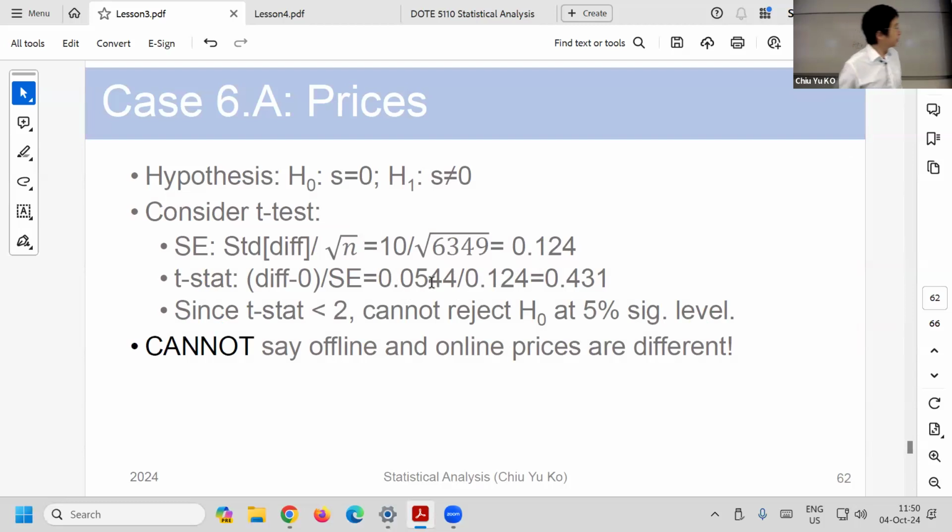It's 5%, right? 5 cents, right? You can also construct, based on this, a 95% confidence interval. And it turns out that it will include 0. Then you also reach the same conclusion there, right? So that's why estimation and hypothesis testing are basically the same thing, just from different sides, right? The same coin but different sides.